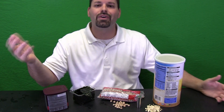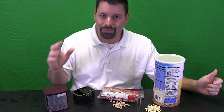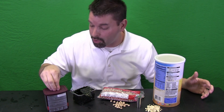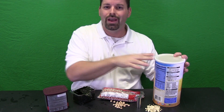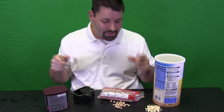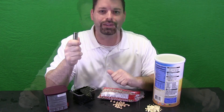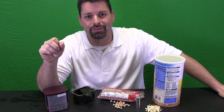Remember, scientists like to try things and experiment. I took a field trip to my food store and looked at the nutrition labels on different foods, and I found that iron is actually in cocoa powder, seaweed, chickpeas, and oats. I wonder if you could become a scientist, get some really strong magnets and a bowl of water, and see if you could get the iron in these foods to be attracted to the magnet. If you want to learn more about magnetism and how cells work, check out our links in the video description.